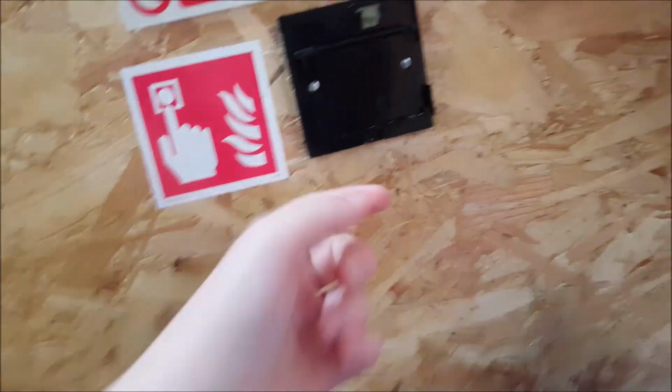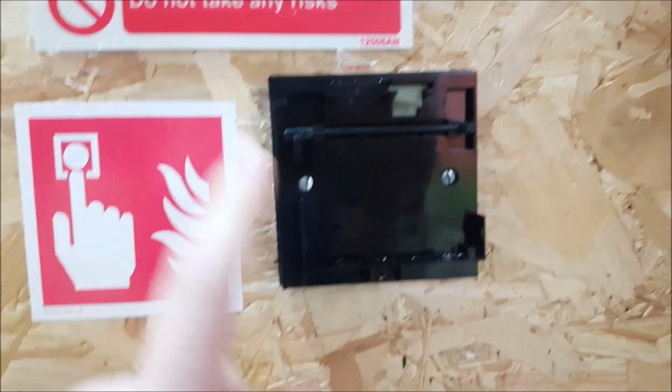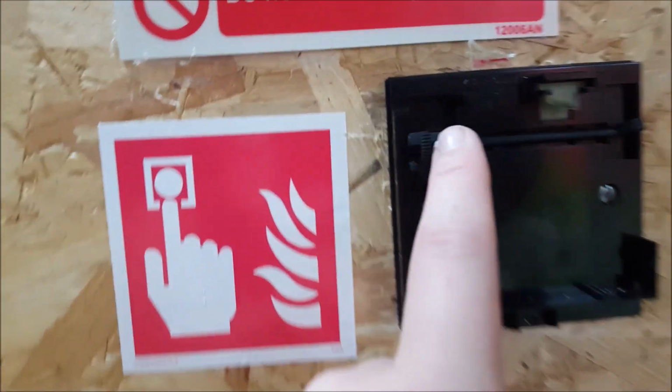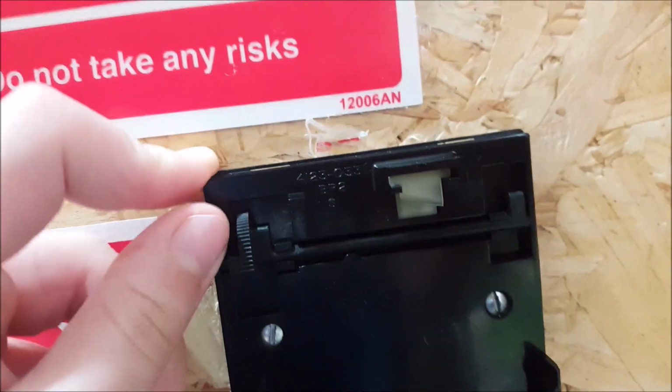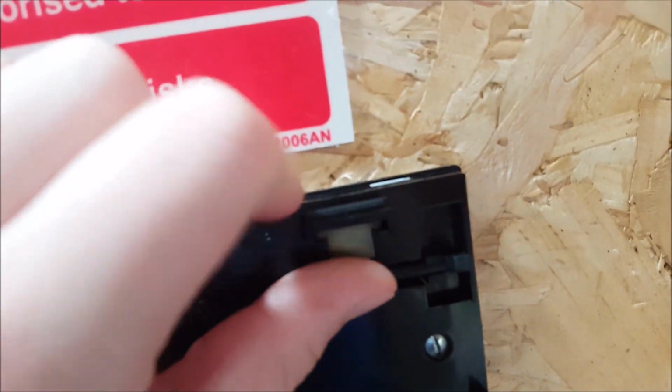But yeah, this is how the call points work. When the test key goes in, because this is when the glass is in its normal position, this sort of bar is in this position. And when the test key is inserted, it basically goes up here and just pushes this back. The glass rests on this piece here and this piece here, and then the glass will sit against this. But the glass is under this. This is a slider, but it's basically just a switch. But Gen had to come up with a posh name for something, because we're a posh company. Come on, focus. So this is always on the glass. It's spring loaded. As you pull that back and forth, it does ting. Yeah. I'm bad at explaining things.